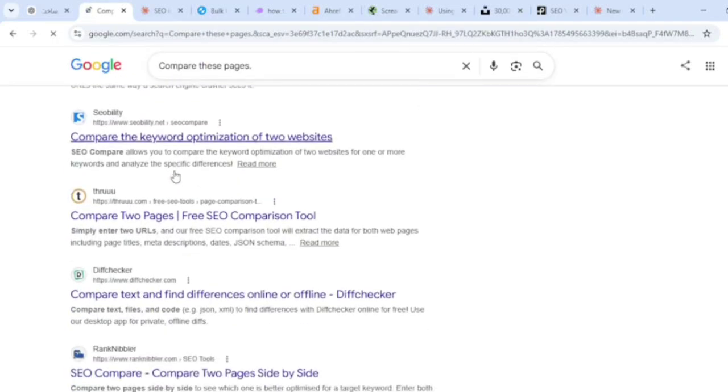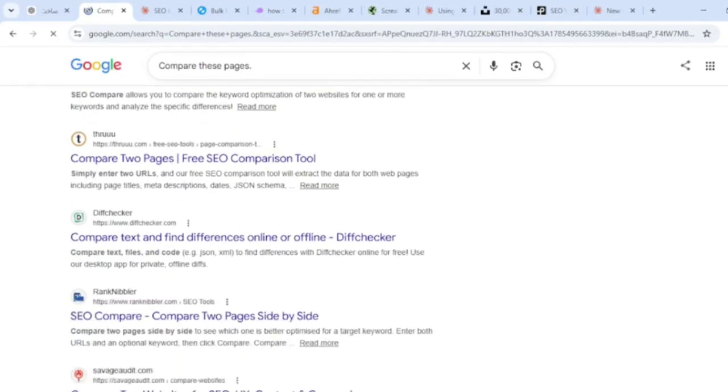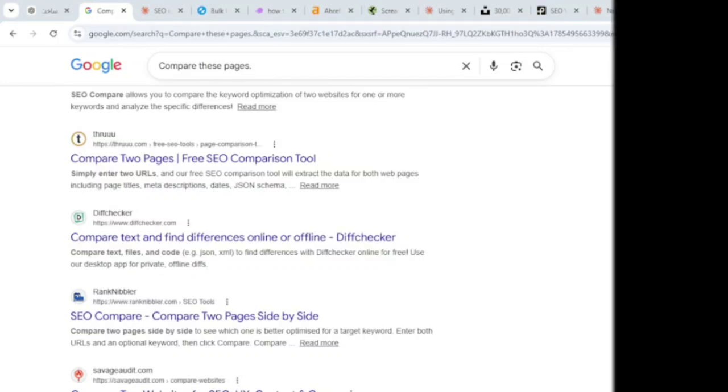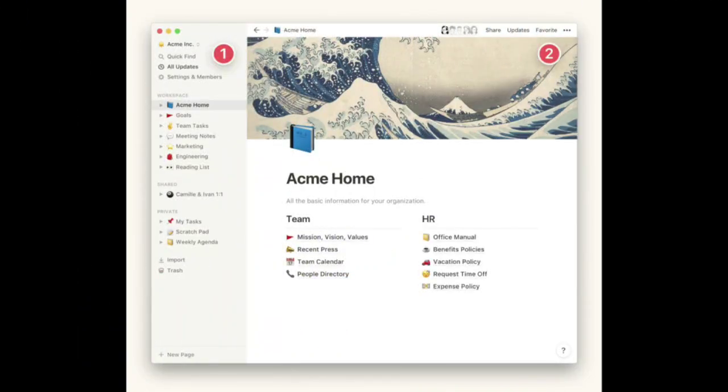If you found this useful, this is exactly the kind of workflow that separates people spending 20 hours a week doing manual SEO work from people who've built a system that does the heavy lifting for them.